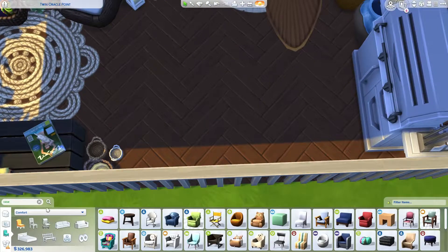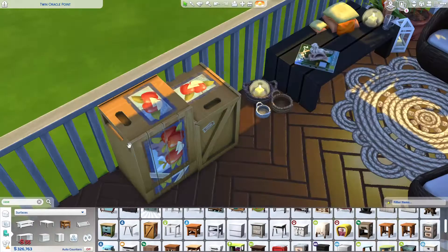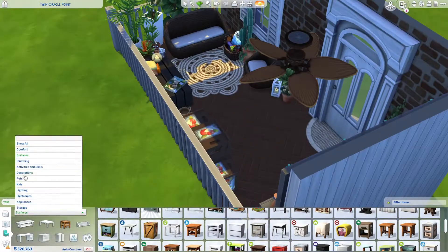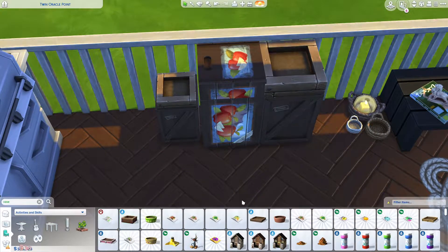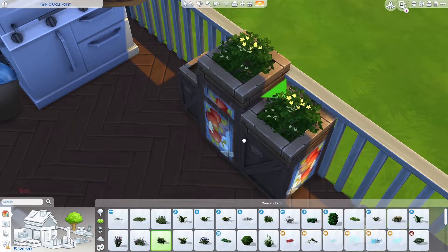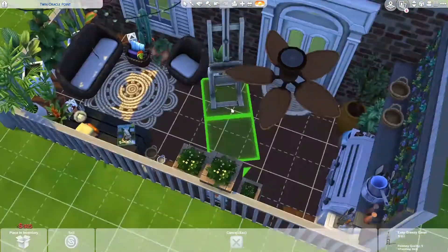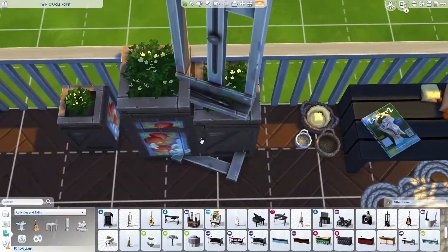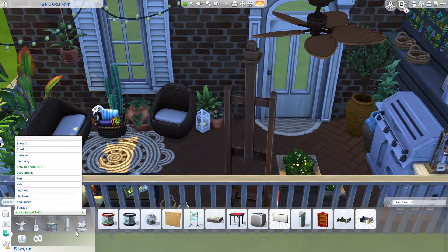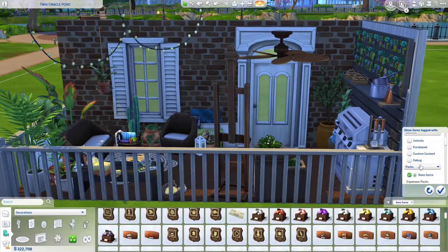I don't even know why it took me so long, it's not that mind-blowing. Here I had all this free space and no idea what to do with it. We already have a barbecue area, and I wanted to recreate this IKEA grill set — it's so pretty, it has wooden tables and you put the barbecue on top. I was obsessed with it, but I couldn't recreate it in the game so I went in a completely different direction. Then I was like, do we put an exterior table here? But we already have a sitting area for about five people.